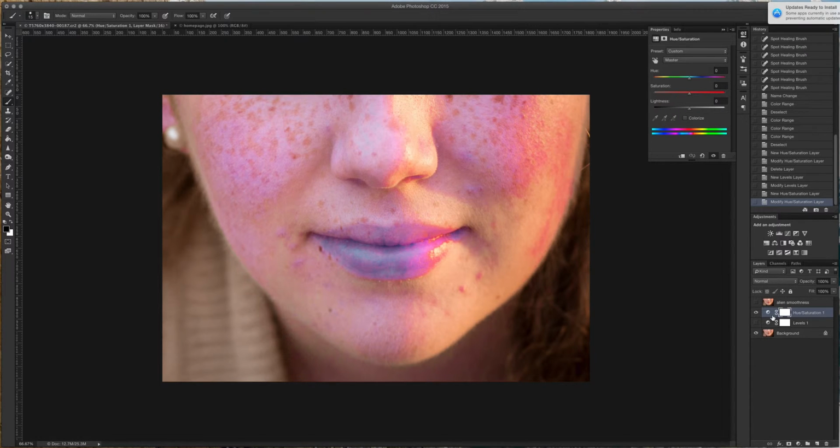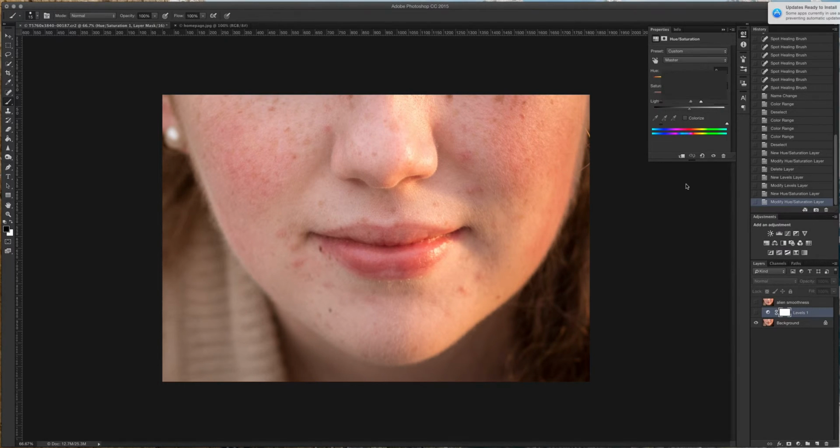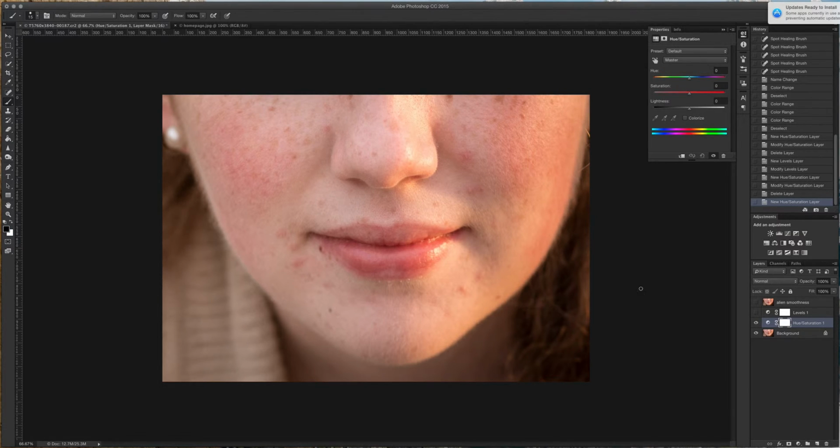And I'm actually going to redo this layer so you can actually see how I do this. Delete that layer. I'm going to add a hue saturation layer. And what I'm going to start with is the reds, just for a starting point. And what I want to do is I want to shift the color. And it doesn't really matter. I'm not going to leave this color. It's just for identifying. It's just a temporary thing. So I'm going to switch it to maybe something like that. Good. That color.